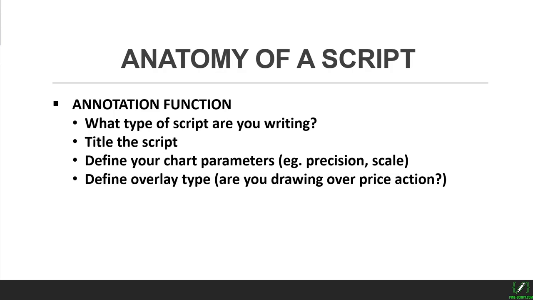You can also define the overlay type. So you can choose to draw over the top of price action or into your own box. The easiest example of this to offer you is moving averages, which draw over price action. The RSI indicator or stochastics draw into their own box. Obviously, you can draw an RSI over price action if you want to, but PineScript has included this overlay type parameter so that we can dictate whether our visual signals draw into their own box or onto our price chart.